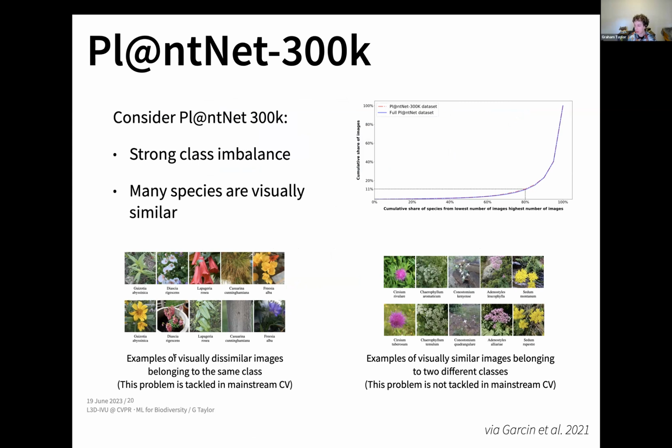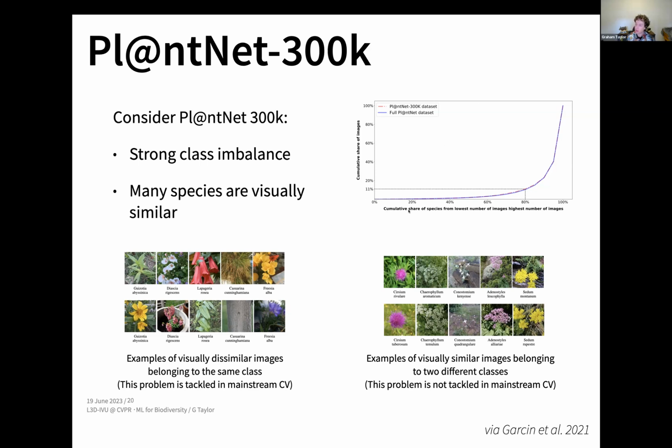So in data sets that you're likely familiar with, for example ImageNet, you'll notice that there are visually dissimilar images belonging to the same class. And in the case of Pl@ntNet, you might be looking at the leaves versus the flowers. But we're all familiar with this type of problem, and generally our visual recognition architectures can deal with this issue. However, outside of mainstream computer vision, we don't often see this other problem, and I referred to this before as sort of the aleatoric uncertainty, where visually similar images belong to two completely different classes. So here, Pl@ntNet images are labeled by plant species, and you have two different species with extremely visually similar images, which makes it challenging for both automated systems and humans to identify them.